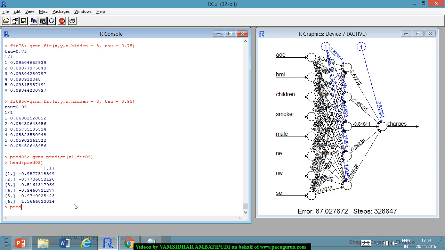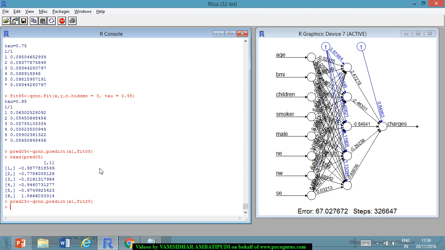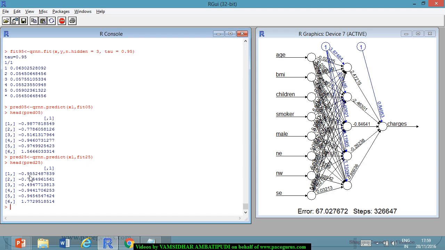Whereas if I am talking of pred 25, the fit 25 model is being fitted, and if I look at the head of pred 25, I am getting a completely different set of values out here. Right, so going with pred 25, the model values are different.